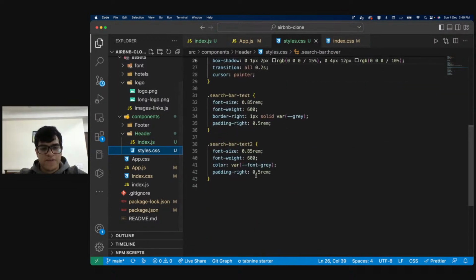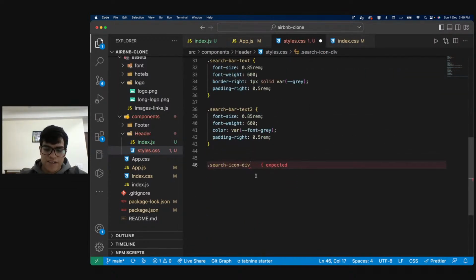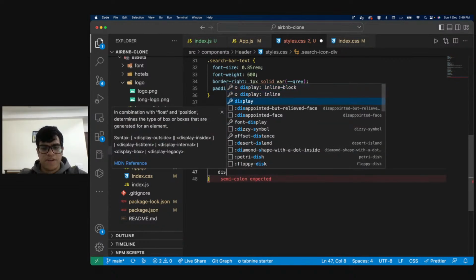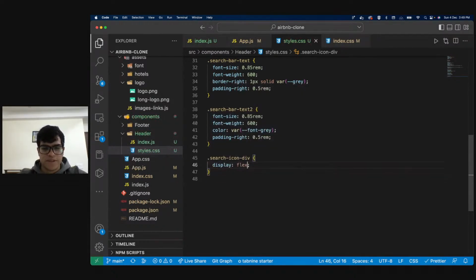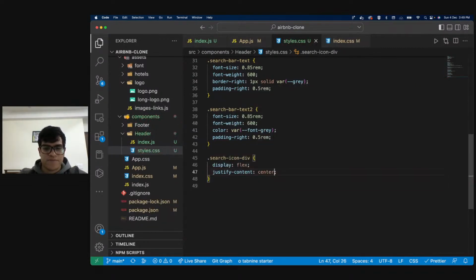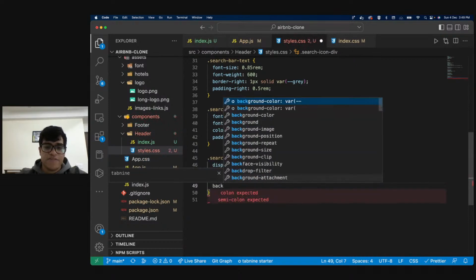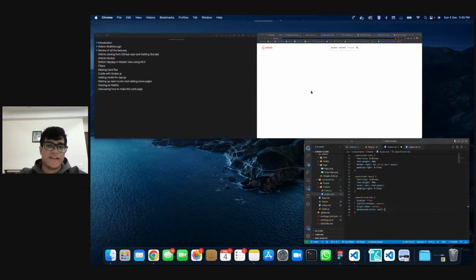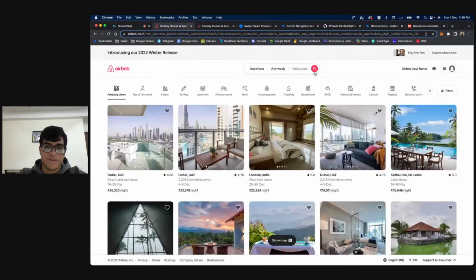So now all I need to do is I just need to say .searchIconDiv. I'm going to say a display of flex. I don't need to, but just to make this aligned, justify-content center, align-items center, background color will be red, and that is this Airbnb color that we'll be using, right?